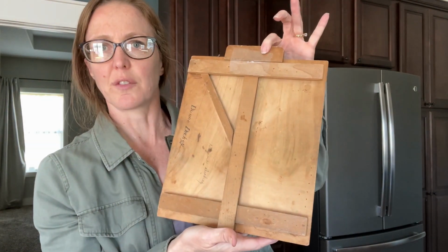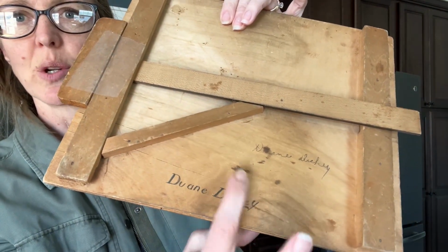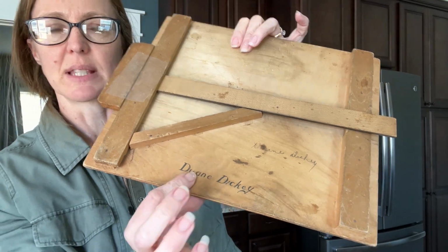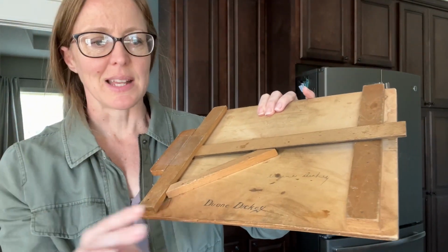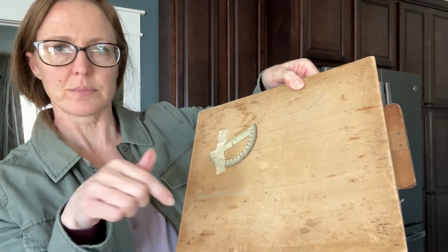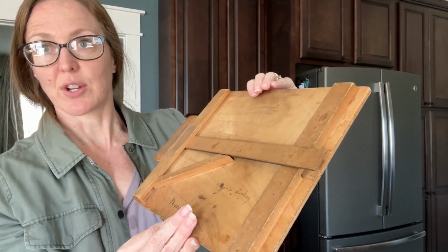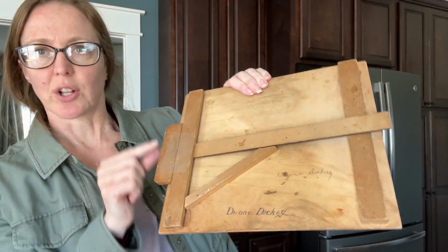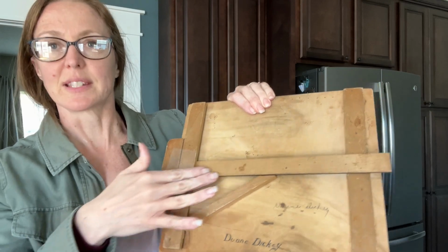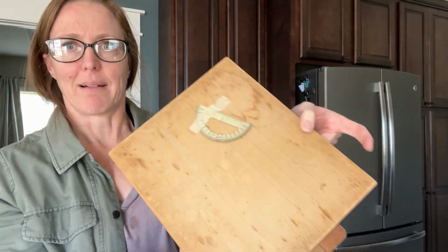So here's what it looks like. I actually saw it from this direction on the shelf, and I'm gonna tell you what drew me to it was simply the guy's name, the signature. Guess what it is? It's like a miniature drafting table. So you've got the little ruler, whatever you call that, not a compass, whatever you call it, and this is like a long ruler, square, and so it's all taped together. But how cute is that? Like a homemade child one.